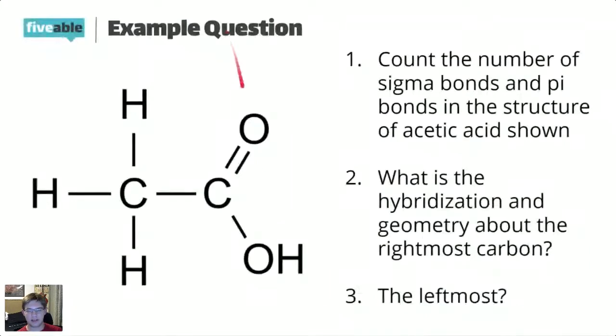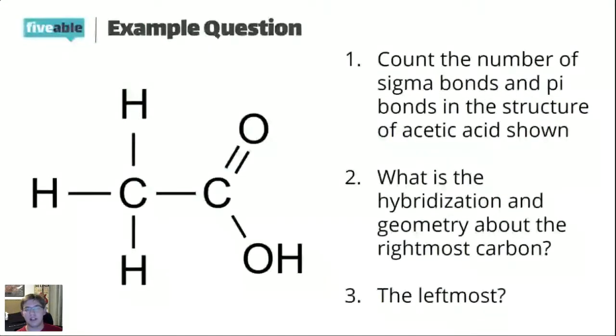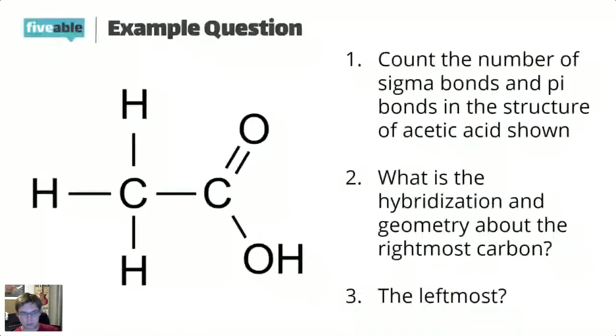So now let's look at this rightmost carbon. I kind of screwed that up and switched those questions, but it's the same question. We're looking at this carbon. What would be the hybridization and the molecular geometry about it? Let's take a guess. So Samuel says sp2. Okay. So what would be the geometry? Maybe linear or bent. sp3 because of the electron lone pairs on the oxygen.